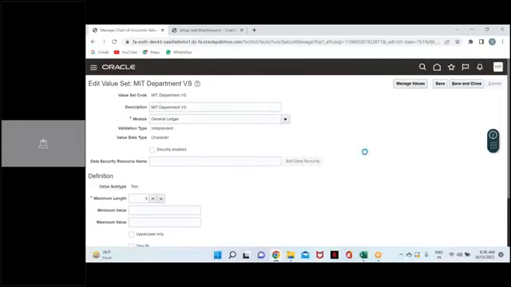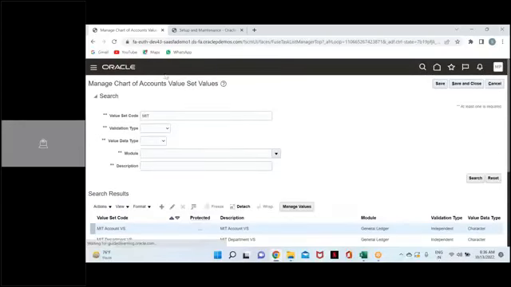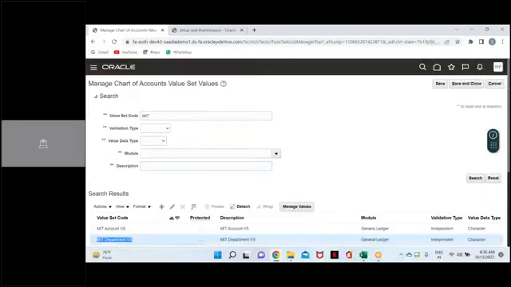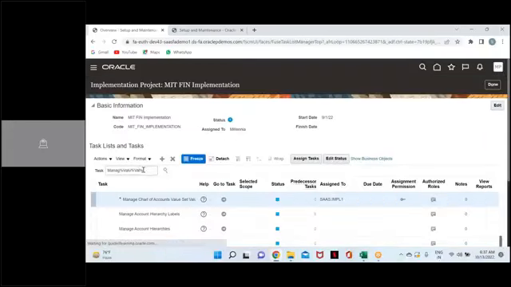I think we can navigate from the other farm as well. Just give me 1 minute. Let me take the value set name first. So from here also you can do it. Let us see if we can directly navigate to the value set.